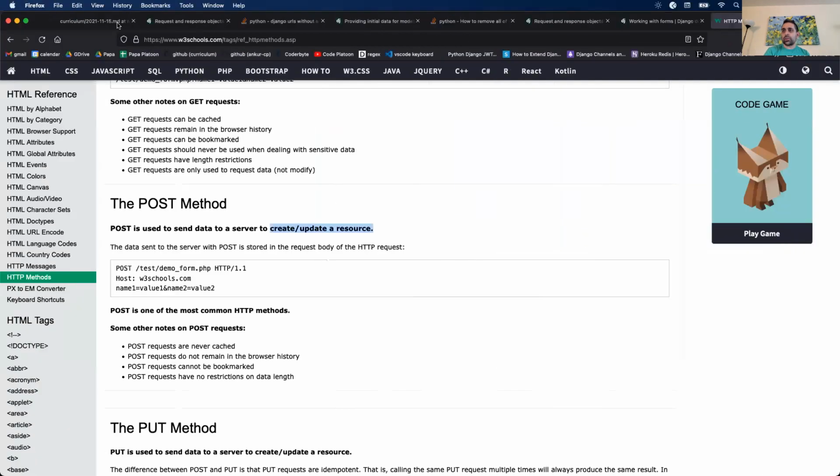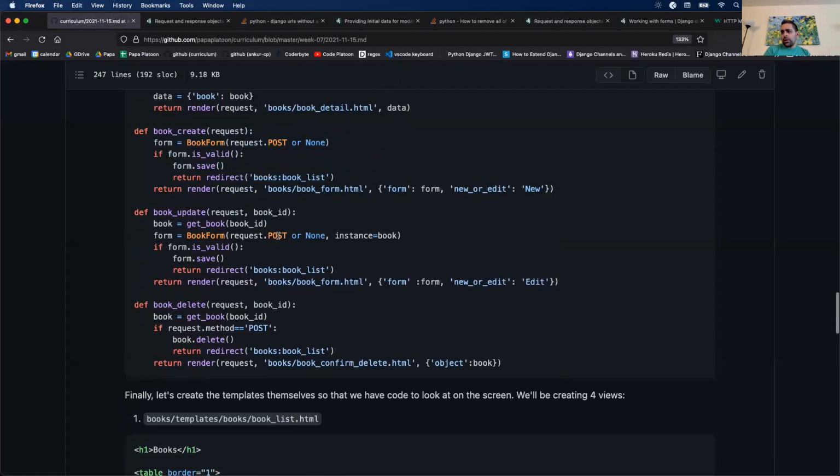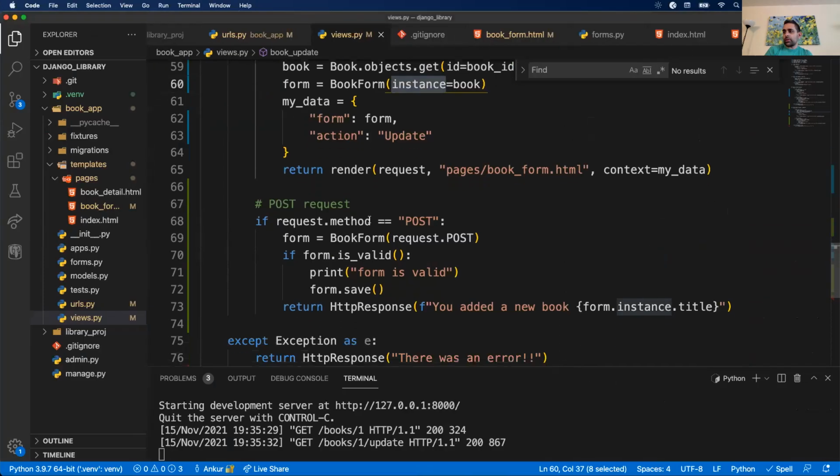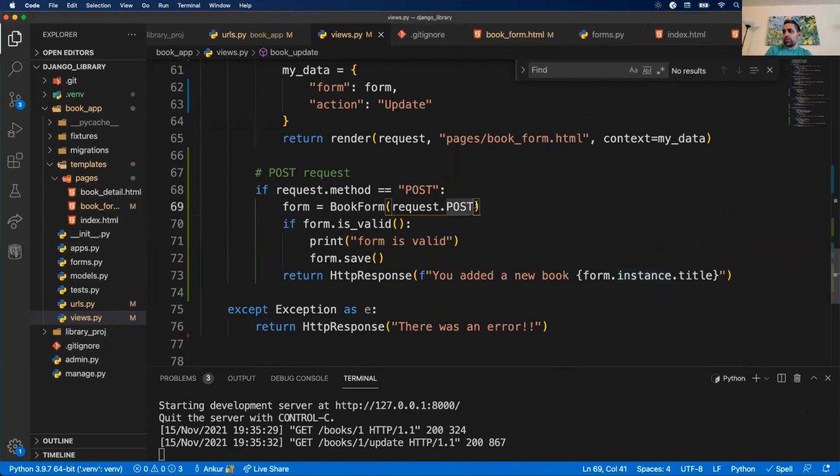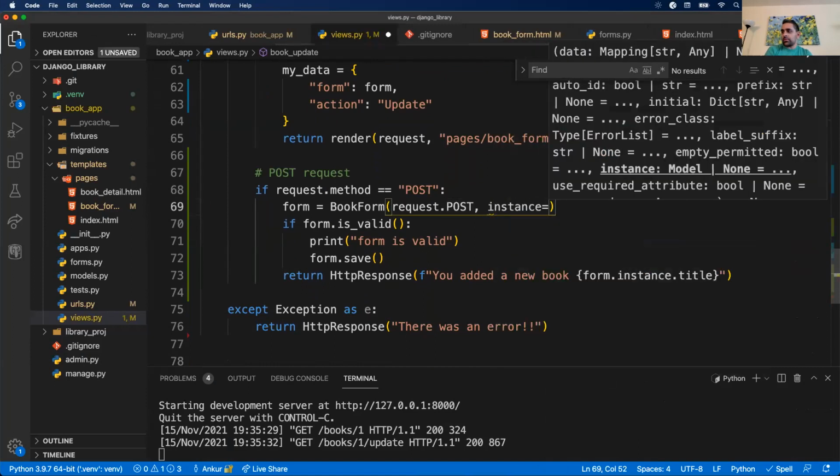So let's take a look at our curriculum page, see what that's doing. So book update gets the book. We pass it an instance. And let's see. Okay, so we need to pass the request.POST to our book form. So if I take a look at that, we are doing that. We need to pass instance equals book.